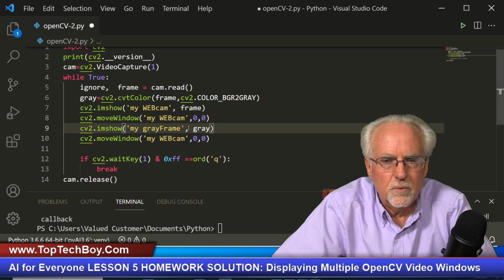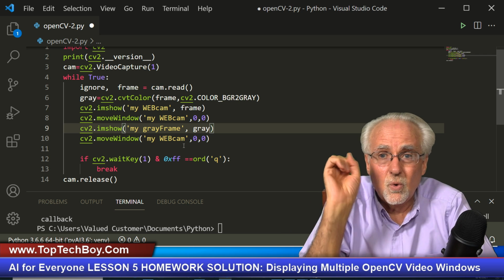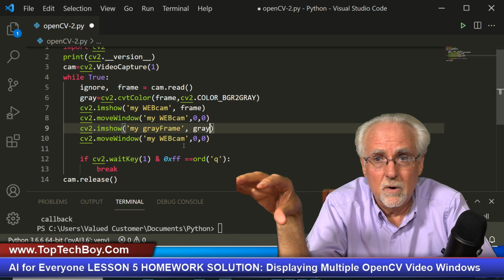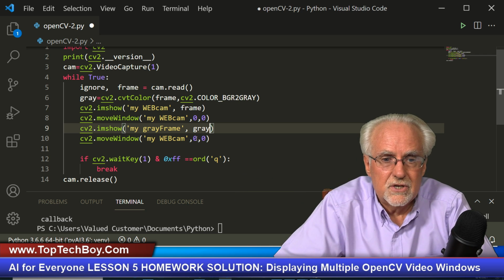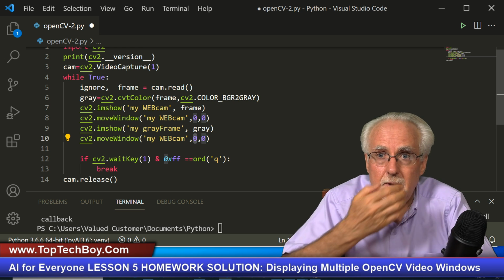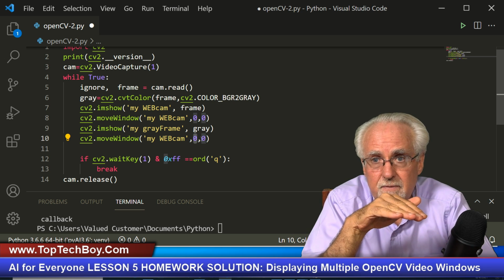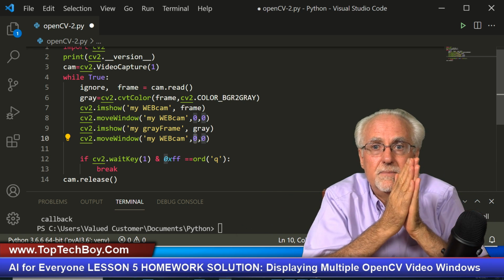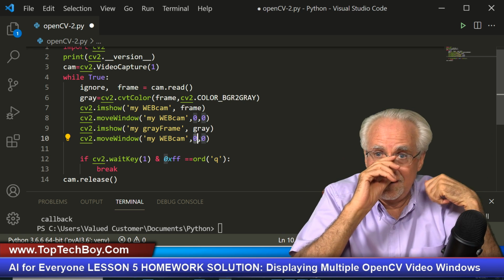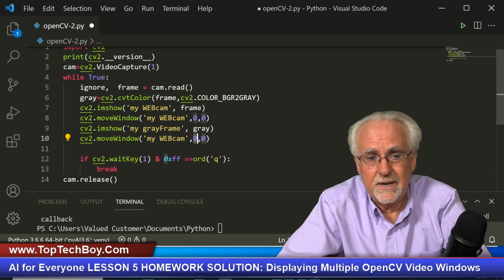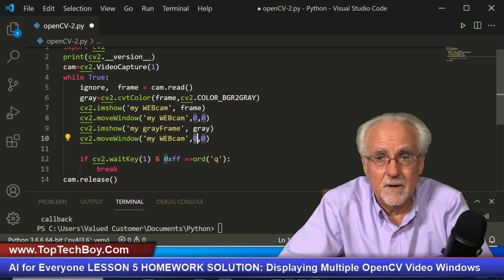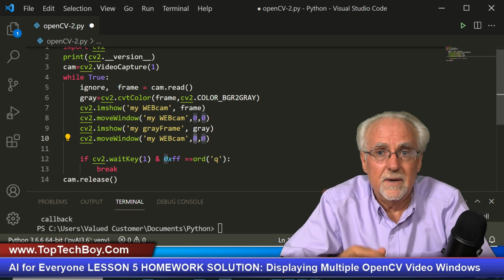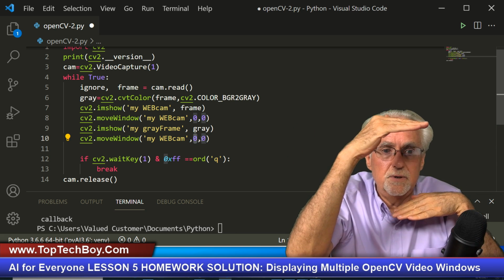So now we're going to show the gray, but I don't want to put the gray frame on top of the other frame, so I need to move it where? I need to move it over. I need to move it to the right. And so instead of 0, 0, I'm going to move the first 0, the X value, over 640. Why? Because our image, or at least my image, is about 640 wide and 480 tall. And that's what my Logitech is putting out. You guys might have had to do it by trial and error, but I knew that the Logitech, if you don't set parameters, is just going to give you a 640 by 480. 640 pixels wide, 480 pixels tall.